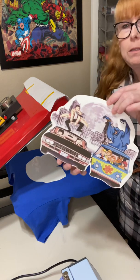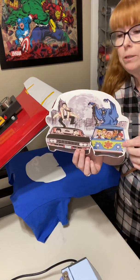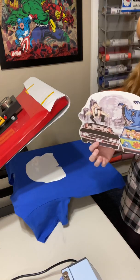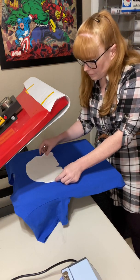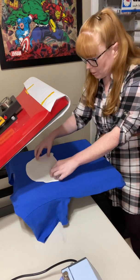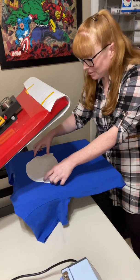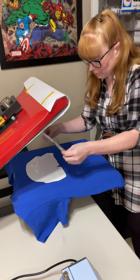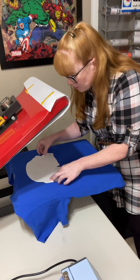And this is the image that we're going to be putting on there. When you print this, you want to mirror it because it's going to go down onto it. So it needs to be mirrored. Which I mirrored the glow-in-the-dark vinyl so it would match when I cut it. I cut it so it would fit. So this will be going right on top of here. And let's make sure, yeah, that looks good.